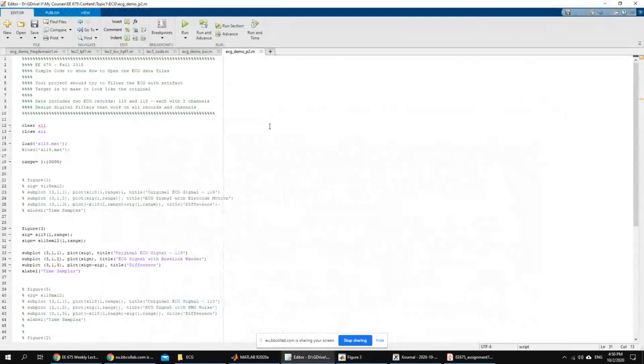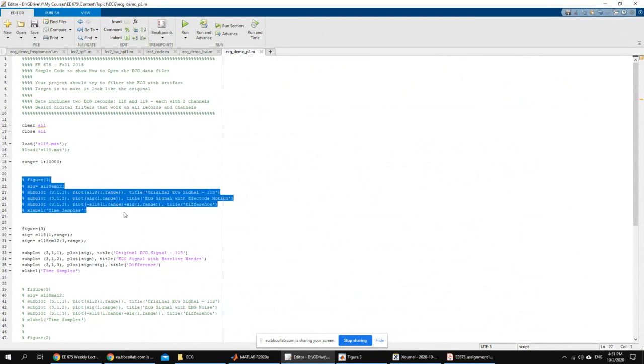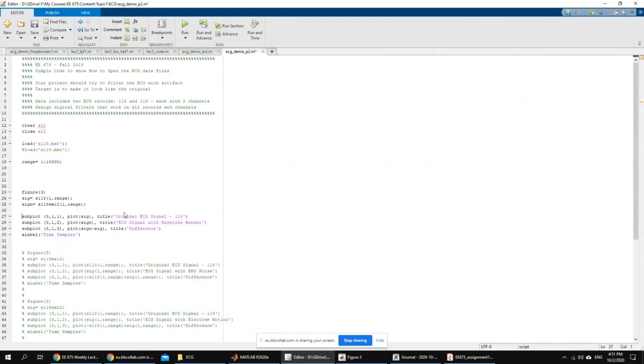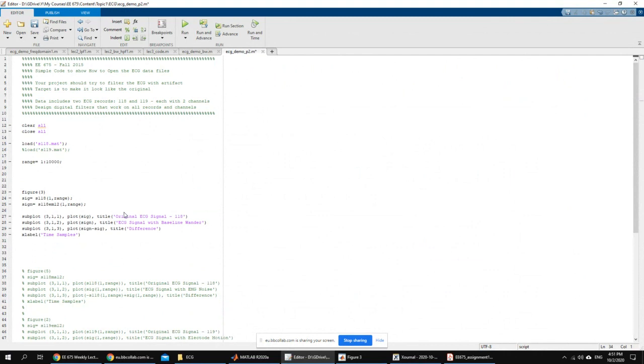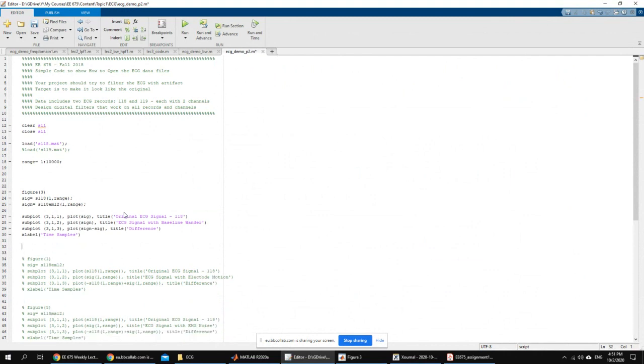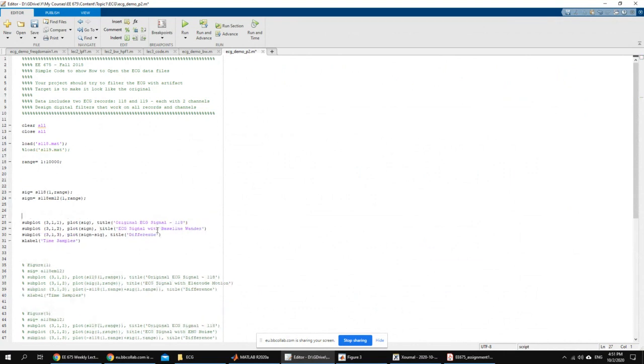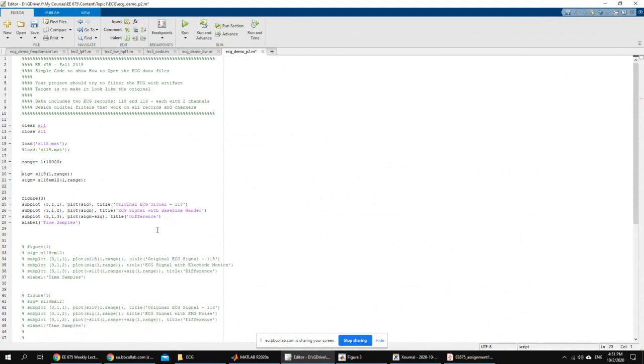Maybe you can take this part down so that we can have the important part up. And I think the figure here is not that important, so I'll just take it out. So whenever I want to have the signal for one of the types, I will just copy this part only. Okay, so we'll leave it at that.